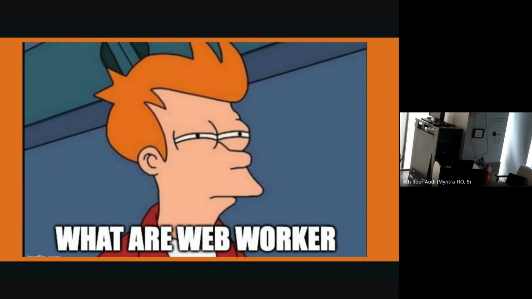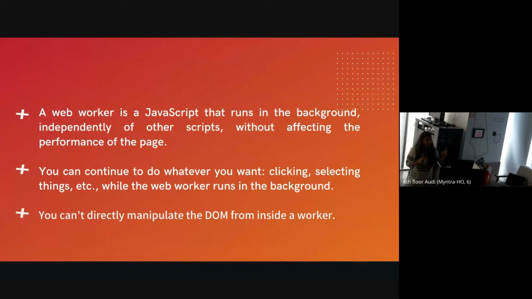In the world of JavaScript, the same thing is happening. The web worker is this hero intern. It is a separate thread, and we are not dependent on the main thread. A web worker is nothing but JavaScript that runs in the background, independently of other scripts, without affecting the performance of the web page.